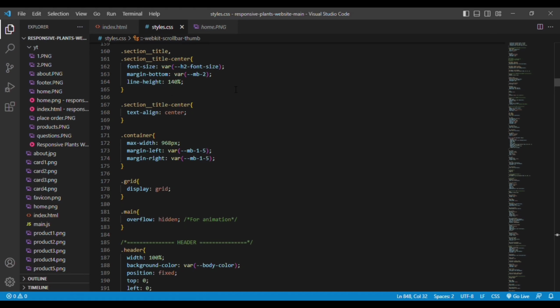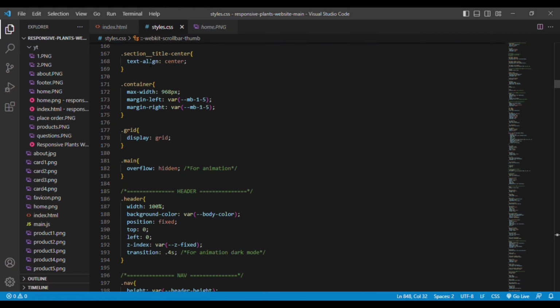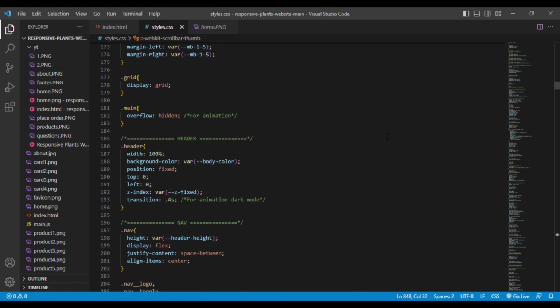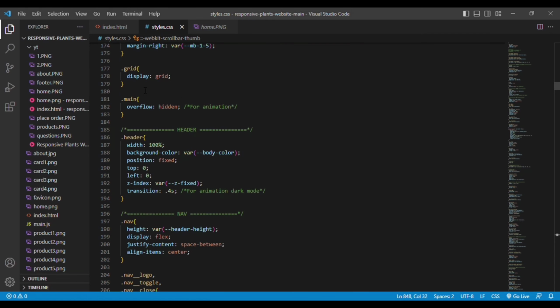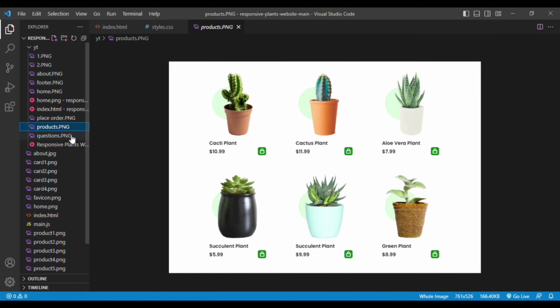Then section title center, that is text align, and the values will be aligned at the center of the page. Then container values, that is the entire space that every section takes. Grid: whenever we add grid, we have the display grid element. As I showed before in the product section, this is actually display grid. So all the elements will be aligned in a grid format, one after the other.